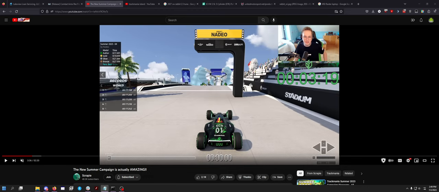So I've been a fan of the Trackmania series since around 2008 when Trackmania Sunrise released. There were three different environments in that game. There was Island, Coast, and Bay. And I can actually show you those real quick because they were all pretty cool in their own way.